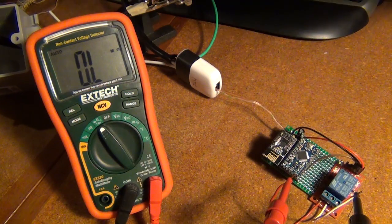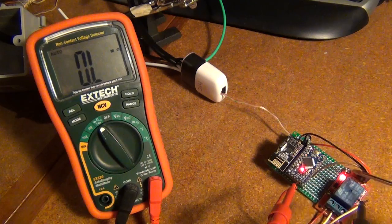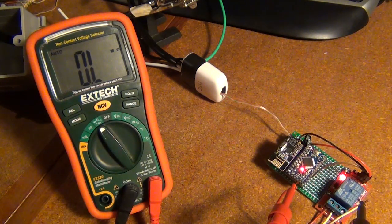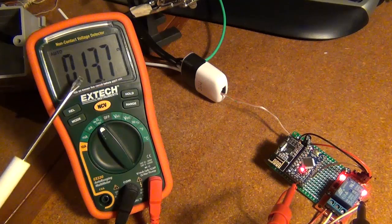So I'm just going to plug it in. My Arduino powers up. Got my power lights. Notice that I'm still seeing 0 over there. Now from the UI, the web interface, I'm going to turn it on. You'll probably hear that click. That was the relay activating, and now it's turned on.